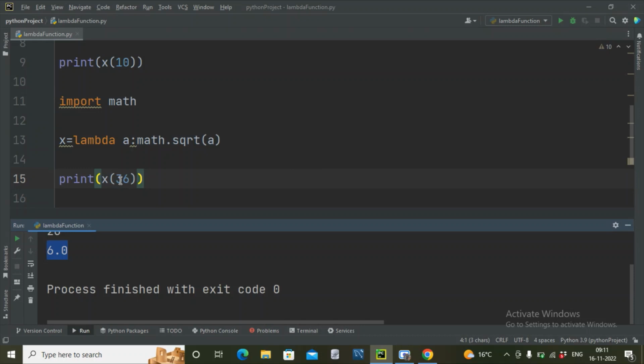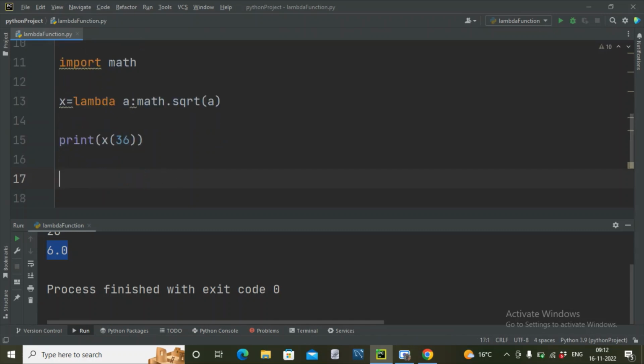Now let us take one more example and try to write a lambda function to find if a number is even or odd. So again, I write lambda. Now again, this function is going to receive a number, so I'll take any parameter and I could just return. What do I want to return? I'll say a percent 2 equal to 0.